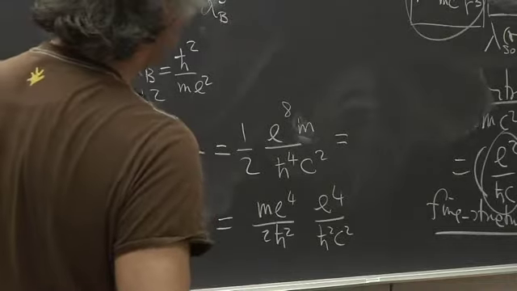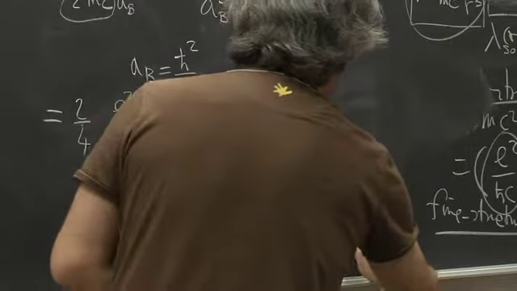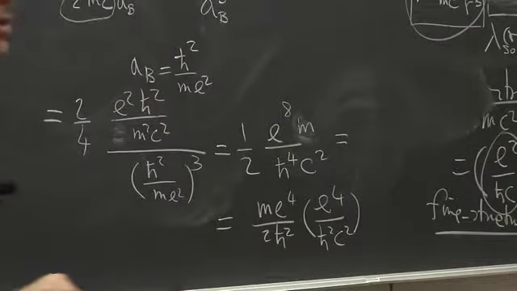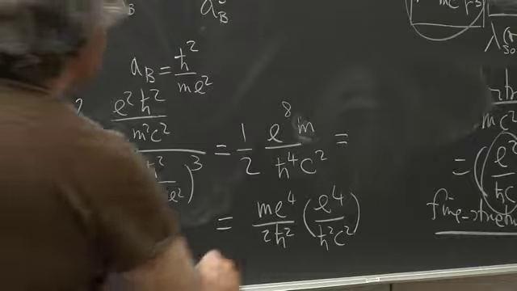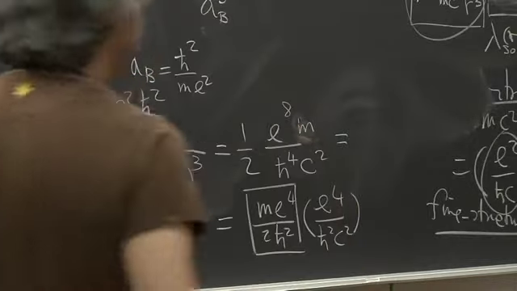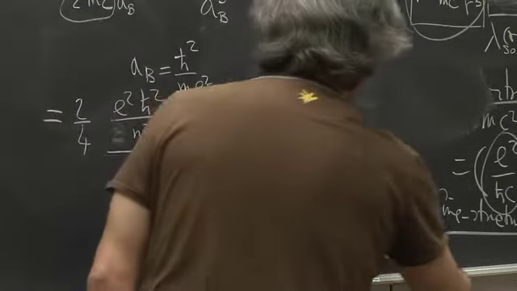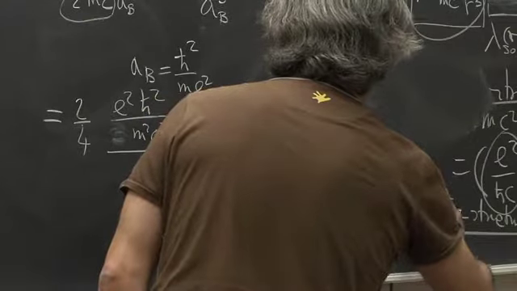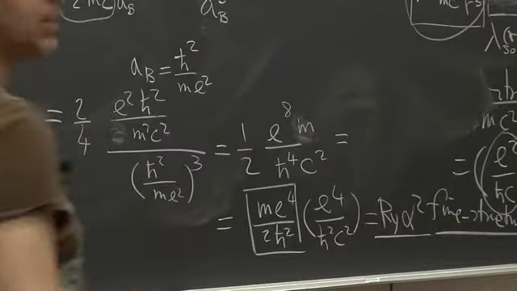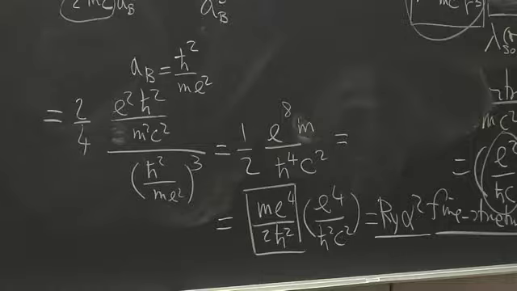Okay? Now, you recognize this is the fine structure constant square. And this is the Rydberg. Okay? So even this term is Rydberg times alpha square, as promised. Okay? So much smaller than the Rydberg by 1 over 137 squared. Okay? So this term is there with a prefactor, which is, however, pretty small.